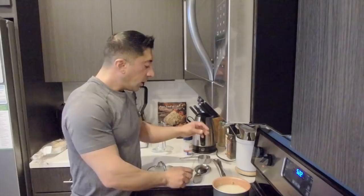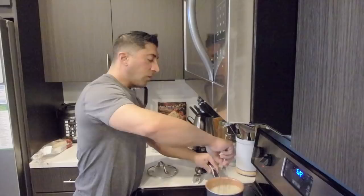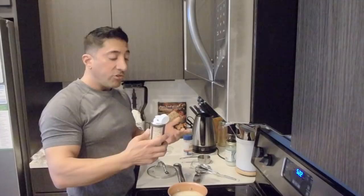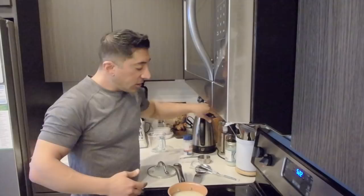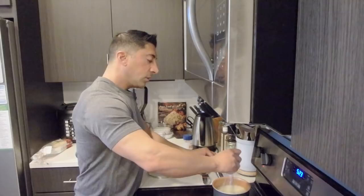The bodybuilding way is to replace the butter with organic coconut oil — I got this from Sprouts but you can get it anywhere. Right before I put the lid on, I also add a little bit of macadamia nut oil. There are a couple of different companies I use — I've used DC's macadamia nut oil before, and I'm trying a new brand from France right now. I've also had some from Australia that was really good. So put a little mac oil in, get it back on low temperature, and whisk it just until it starts to boil a little bit more.